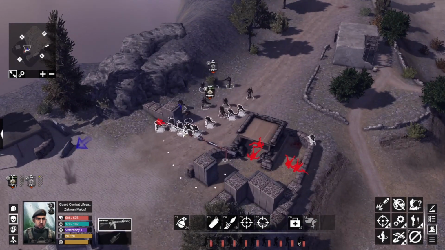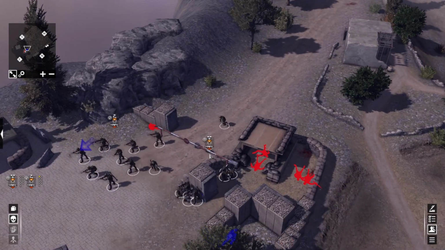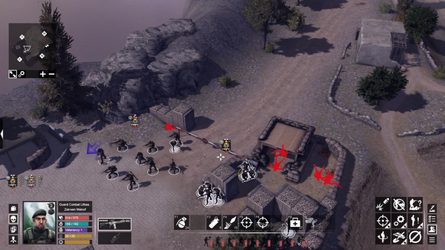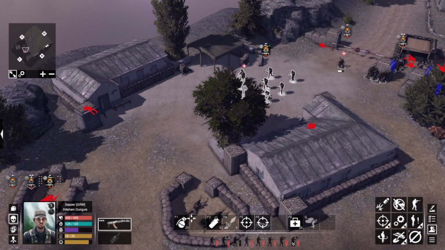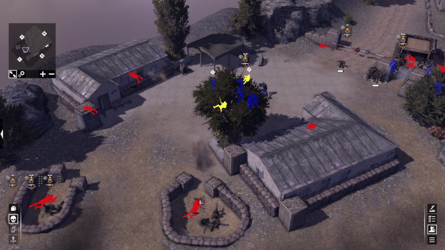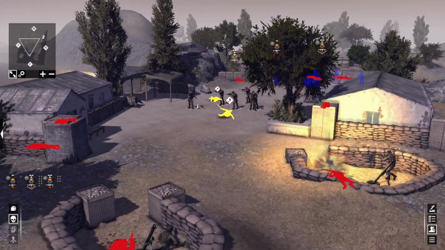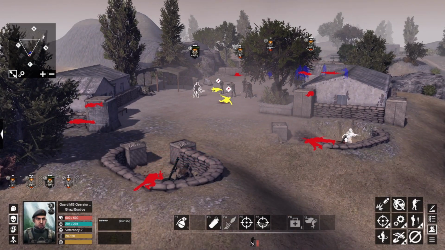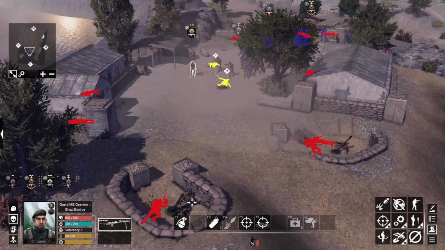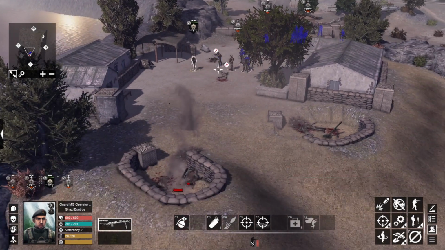Well, time to get in. Time for some grenade. Oh, how fun. Well, there go two of my guys to a nice crossfire. How did you miss that grenade?